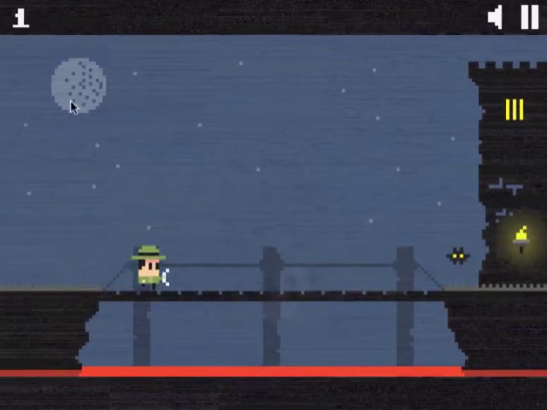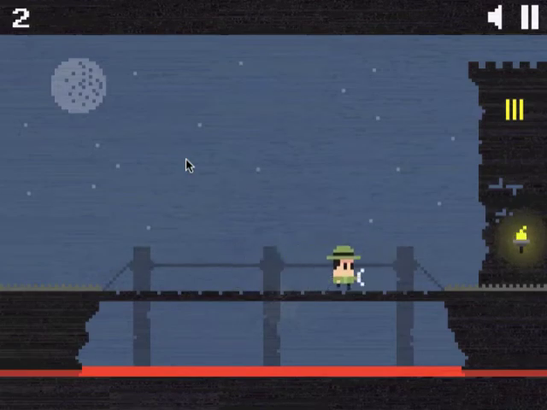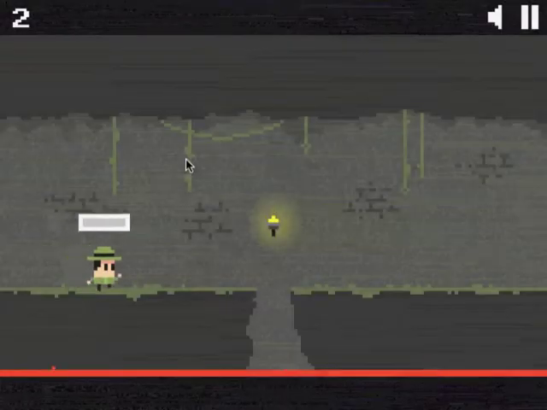And your score on this is based on the number of clicks you've made. In this case, I've made 1 click so far. Let's see if I can time this just right and get that bat before it gets me. Alright, off to the next level.